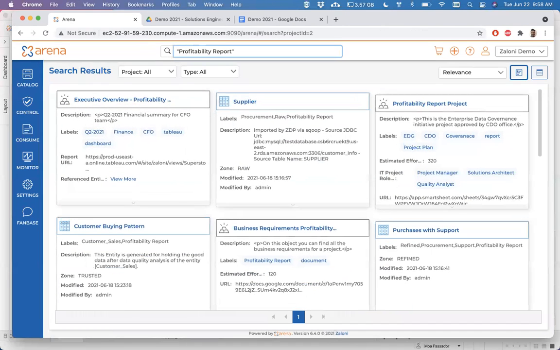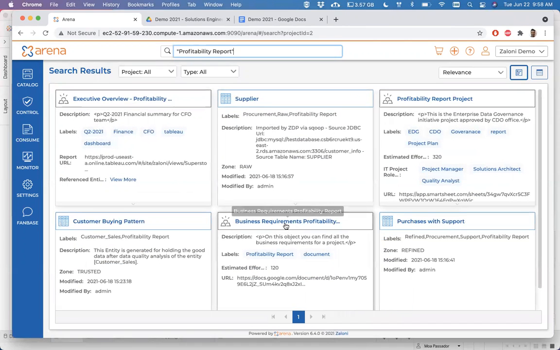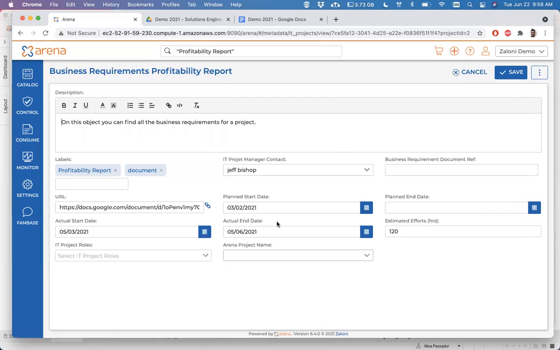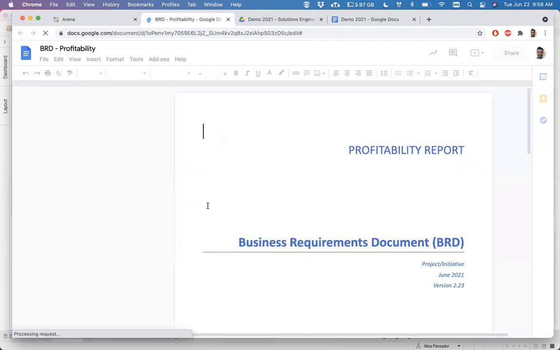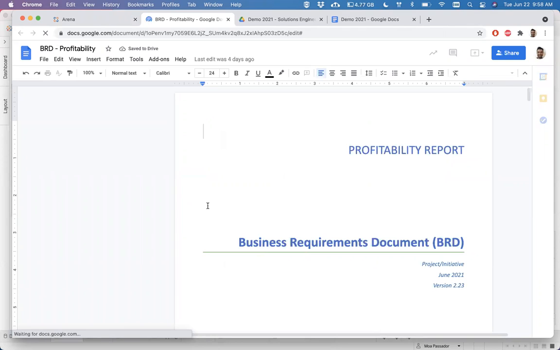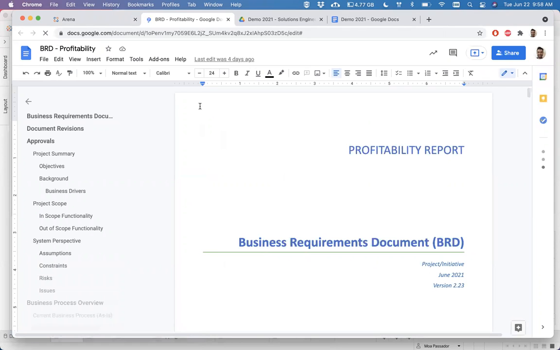The next object that got my attention is the business requirements to build this dashboard. Similar to the Smartsheet, I can click a button and now have all of the information about the business requirements we used to build this dashboard.